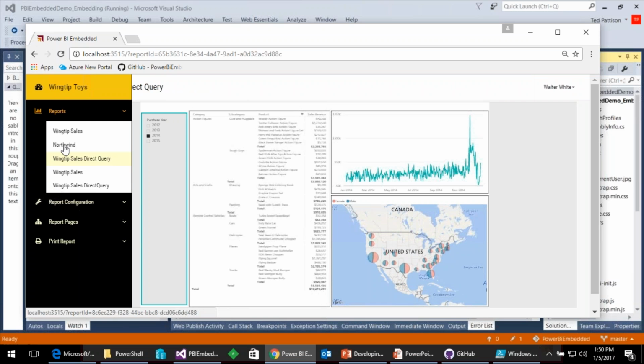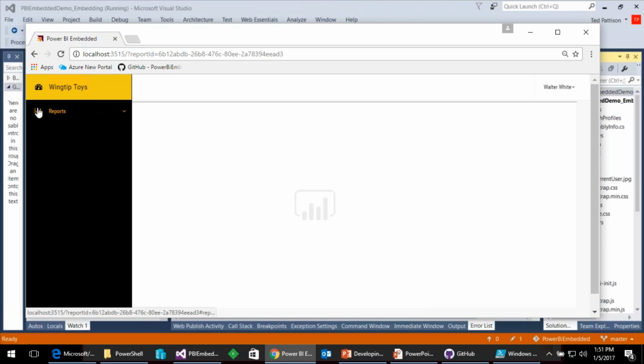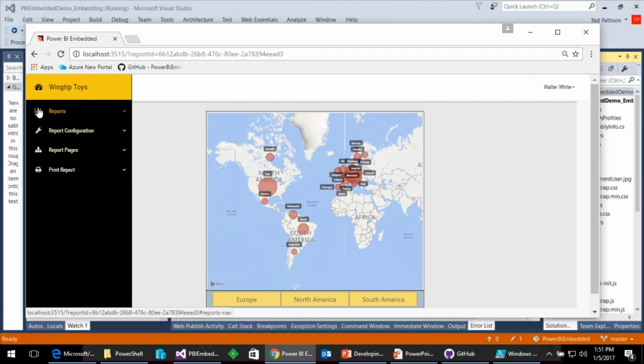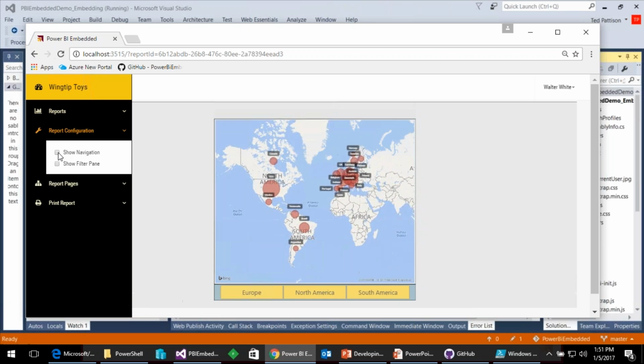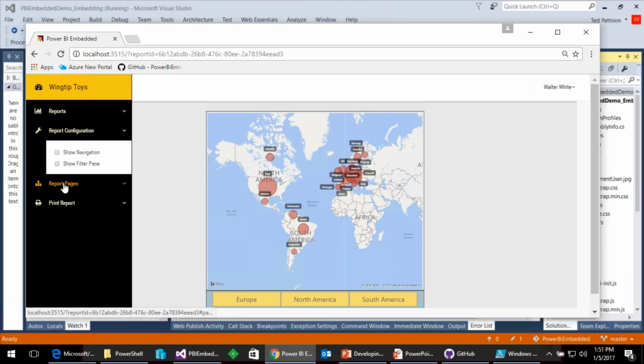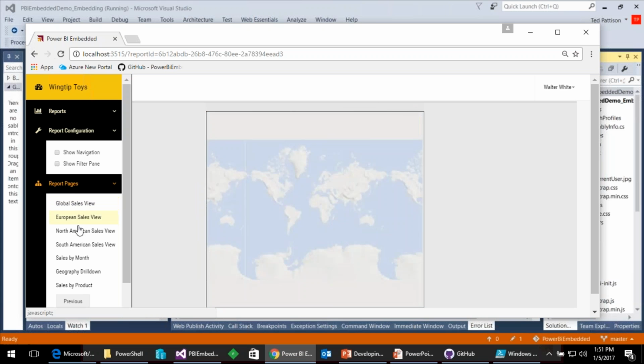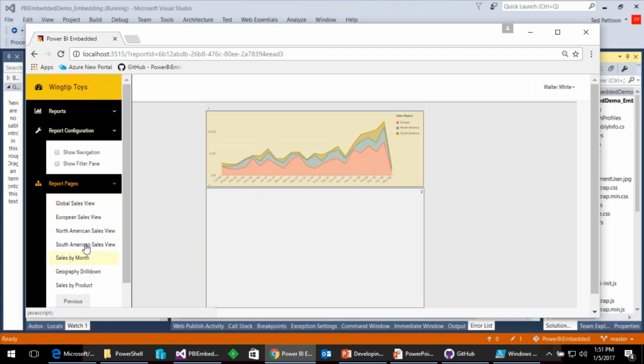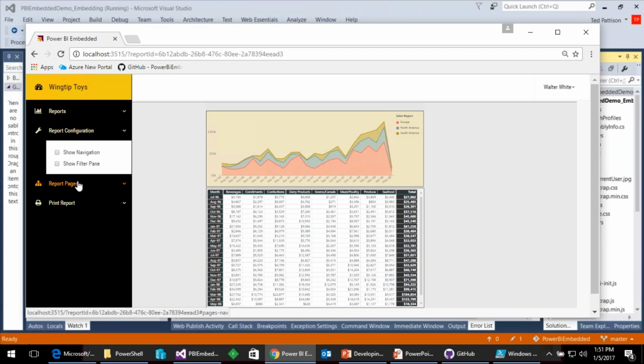As I pick one of these, notice that here it doesn't show anything, but when the report load comes in, then I can put the configuration and the filter pane back in, the exact same idea that we can switch back and forth between pages.